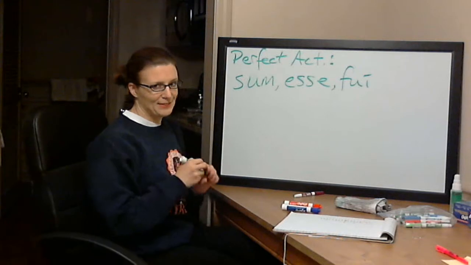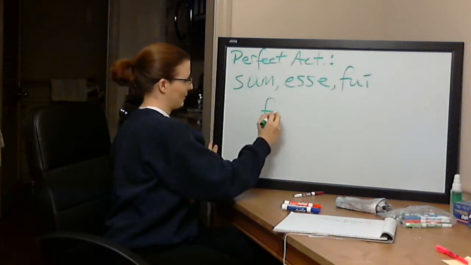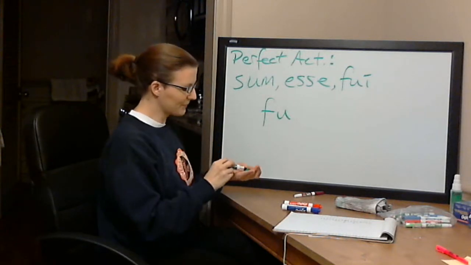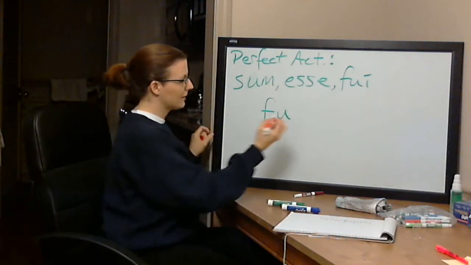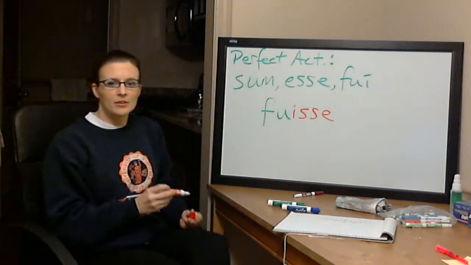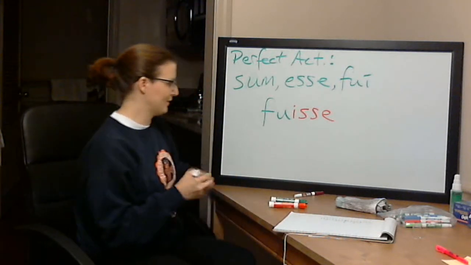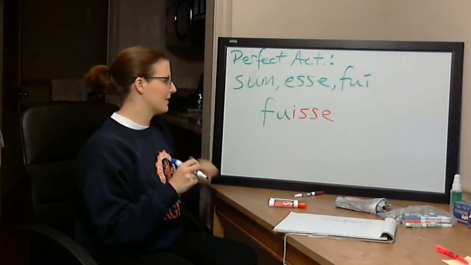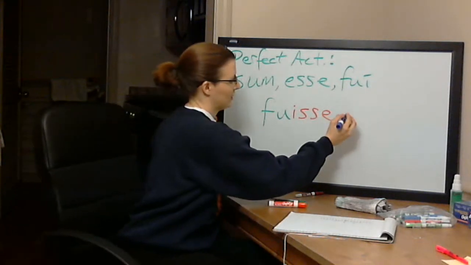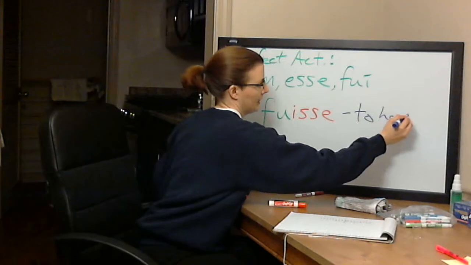Highly imperfect. We would never do that. So we have our stem, which ends up just being fu. And to that, just like with any other verb, we're going to add -isse. And this is a form that we're actually going to see more frequently than I'd like to admit, and than any student really wants to have to admit in our Latin text. The translation of this is just "to have been."